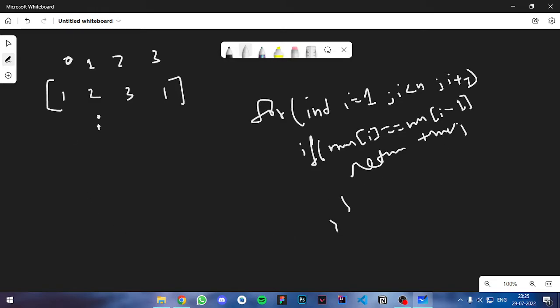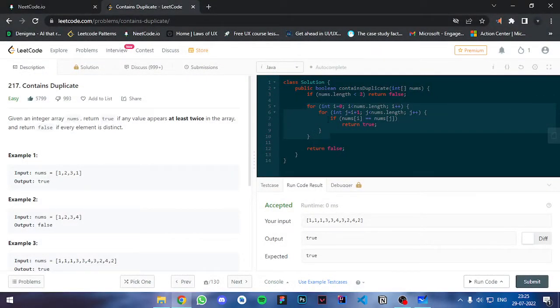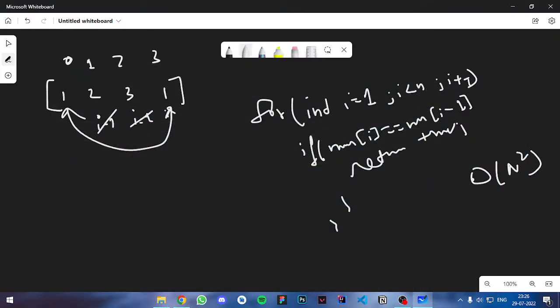Let's check this. I is at 1, I minus 1, it's not the same. We will go to this part, this will be I and this will be I minus 1, it's not the same. Now again I will be here, it's not the same. But we have the same elements over here. What will we do? Is there an approach? Previously I said the last approach was O of n square, because we were using two loops. You can even see here we are using two loops for the entire array. So that is taking O of n square. To reduce this we'll be using the sort method.